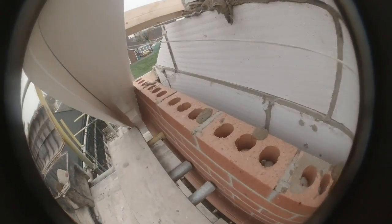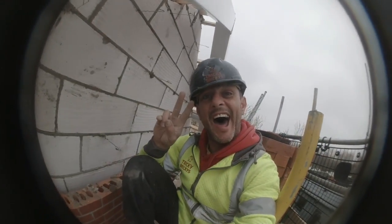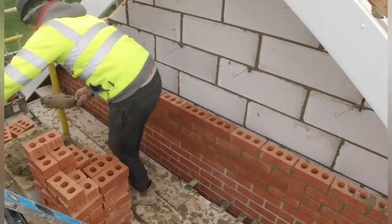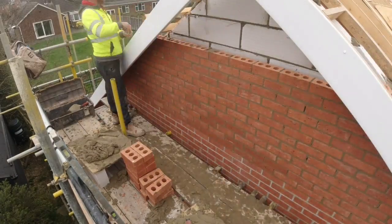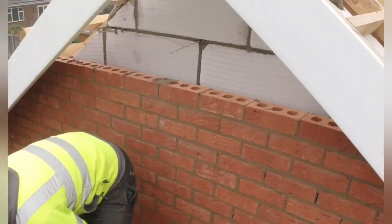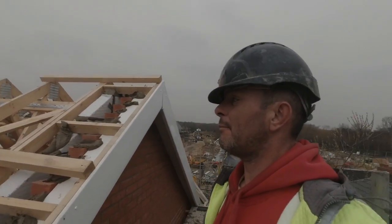All right, I'm going to get on these bricks anyway. I set up a line down here. I'll set a brick down there, 75mm up from this, brick it down, do the same the other side, chuck this up as quick as I can. Lovely old job. Oh, there we go, that's that peak done on that one.